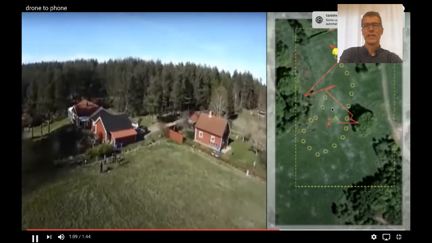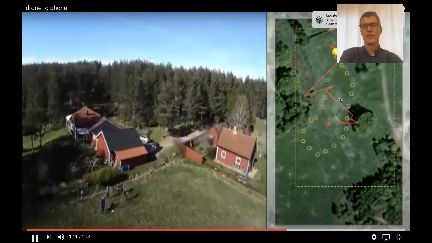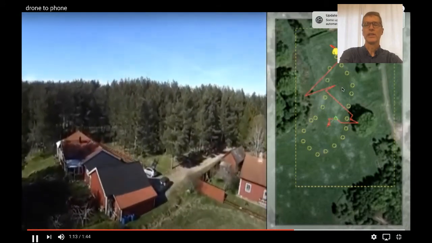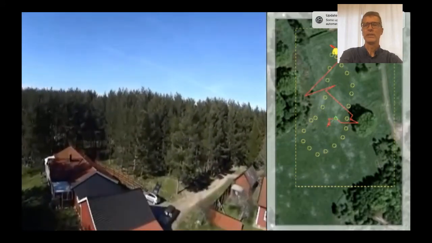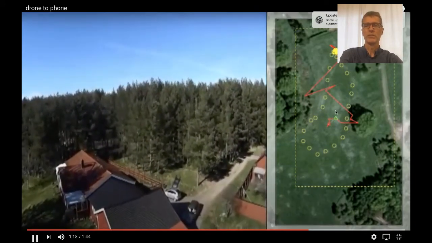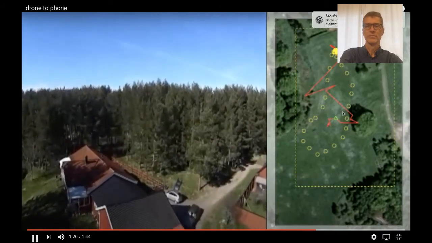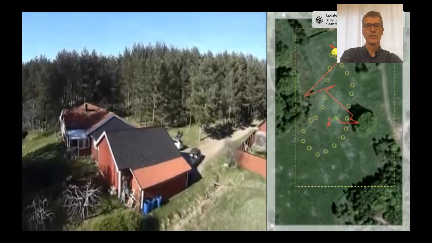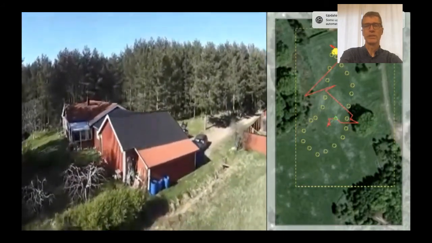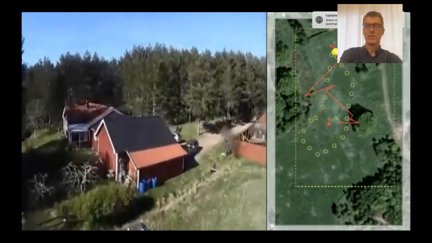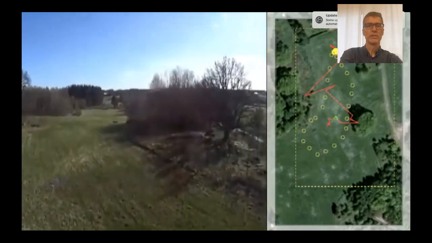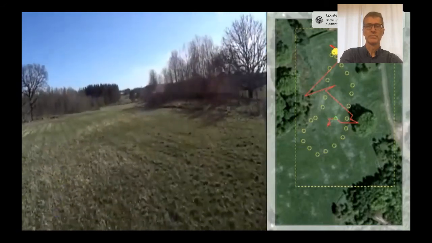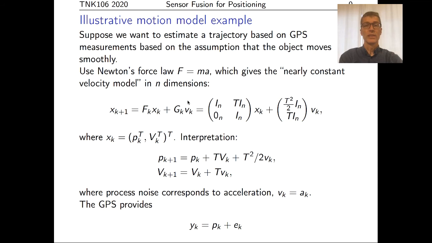And here he decides, okay, I think I've got enough information, so let's fly home to home base and send out the rescue patrol to look around this position here. This example shows how a drone can assist a search team in finding a good initial position for where to look for the victim. This example applied to a stationary object hidden in the terrain.